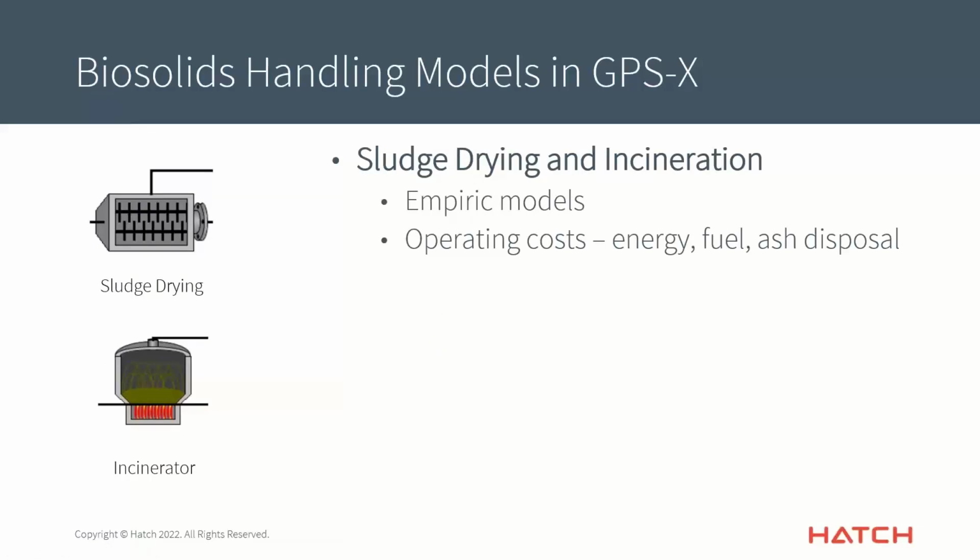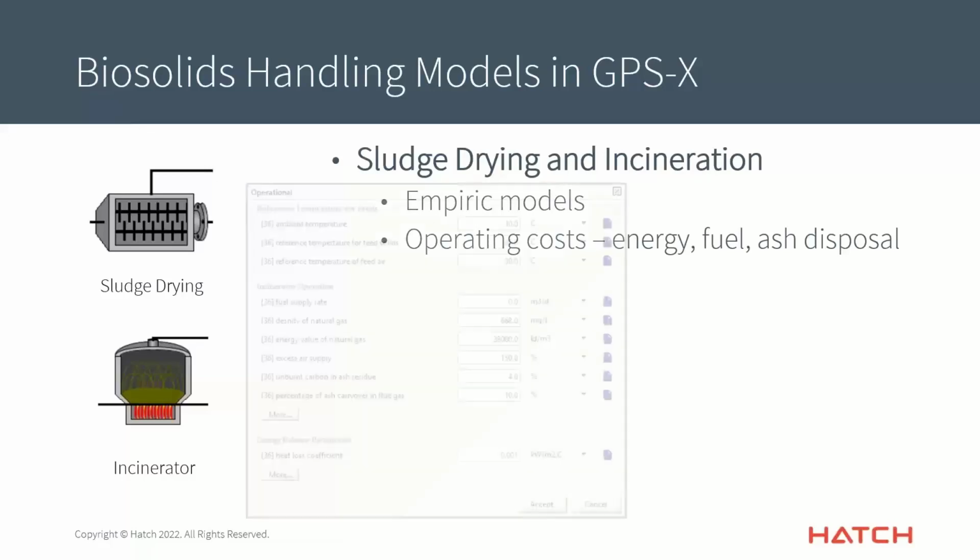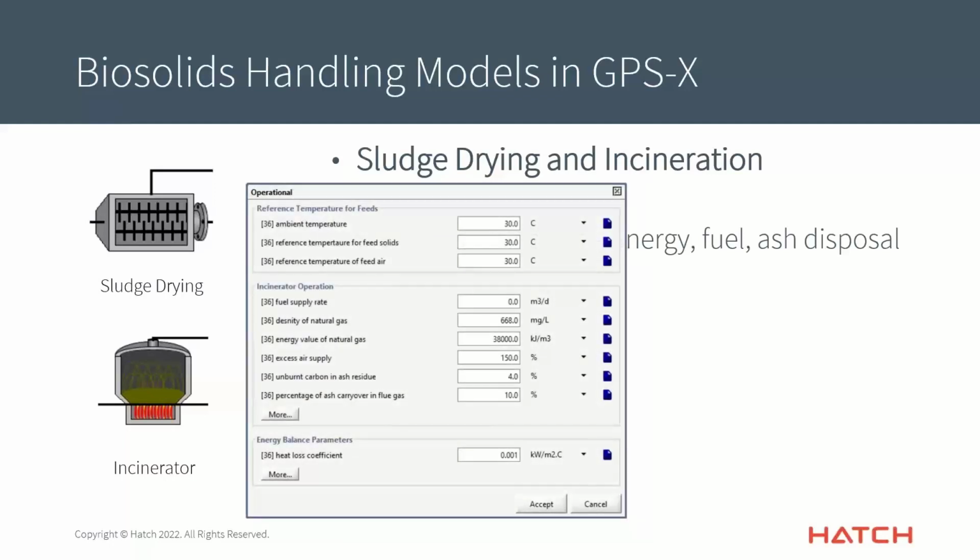Okay, so lastly, sludge drying and incineration. These two units here, particularly the incinerator, have quite a long, lengthy list of operating costs. It's actually quite a long, detailed model too. It's a really interesting one to use. If you open up the incinerator menu just for operation, you can see that there's fuel being sent and there's heat loss and so on.